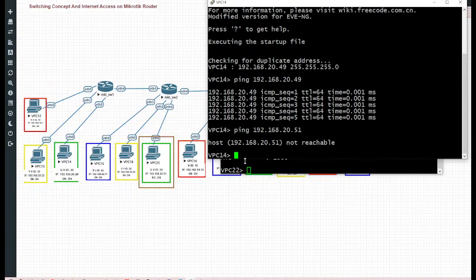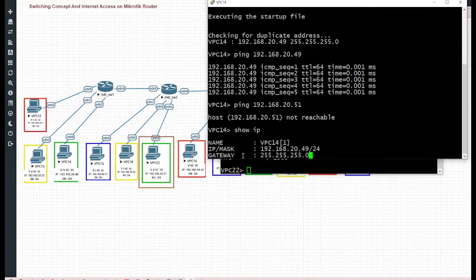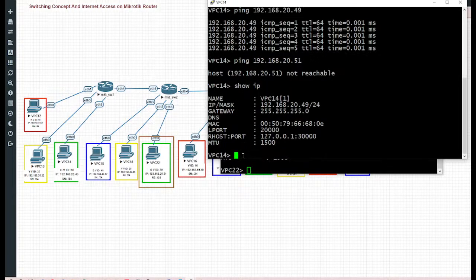So this is VPC 14. So let me also show the IP address. Show IP. Then I'm going to correct that if the IP address is not in order. Okay, you see it also having the gateway of 255.255.0.